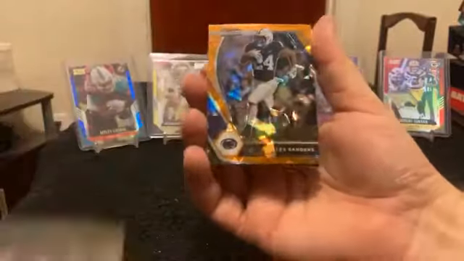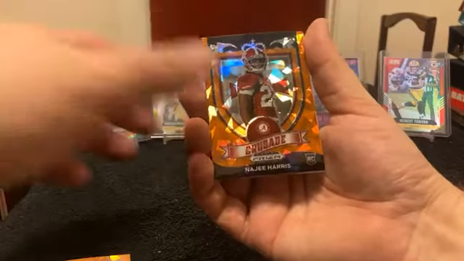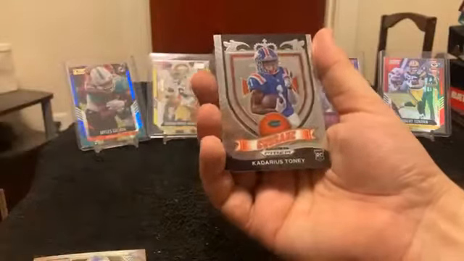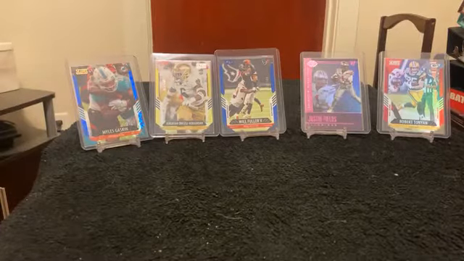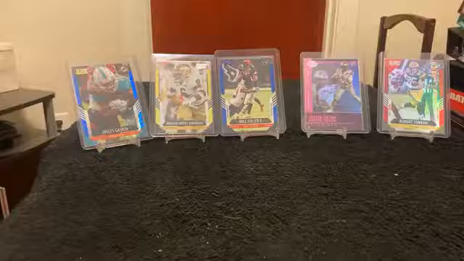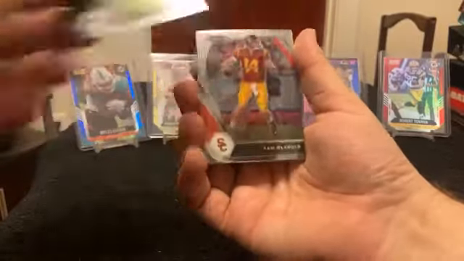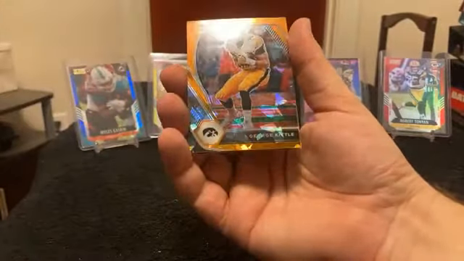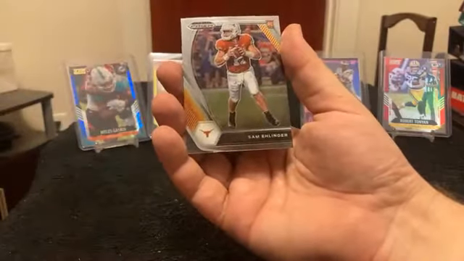Next, we have Aaron Rodgers. Orange Prism, Miles Sanders. Orange Prism, Crusade for Najee Harris. Daz Newsome. And a Crusade for Kadarius Toney. And next we have Jalen Reagor, Sam Darnold, Orange Prism George Kittle, Orange Prism All-Americans Dylan Moses, and rookie Sam Erlinger.